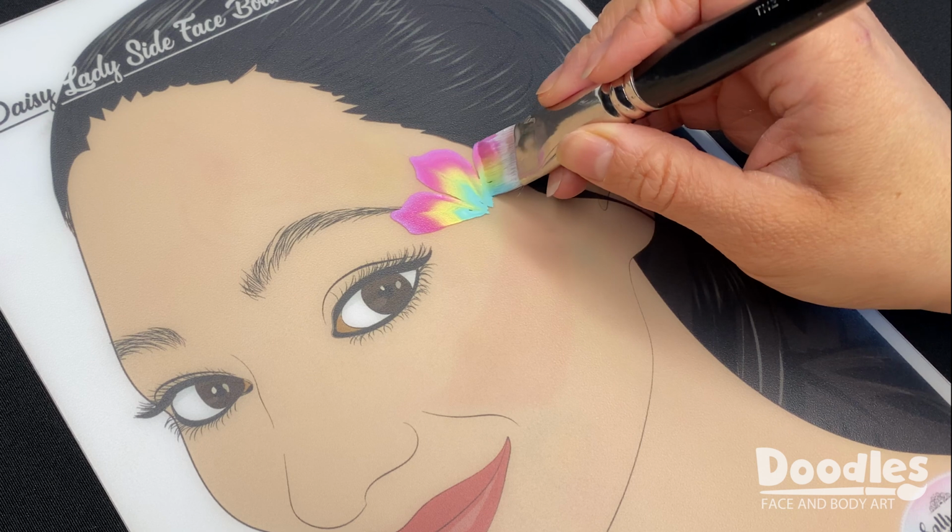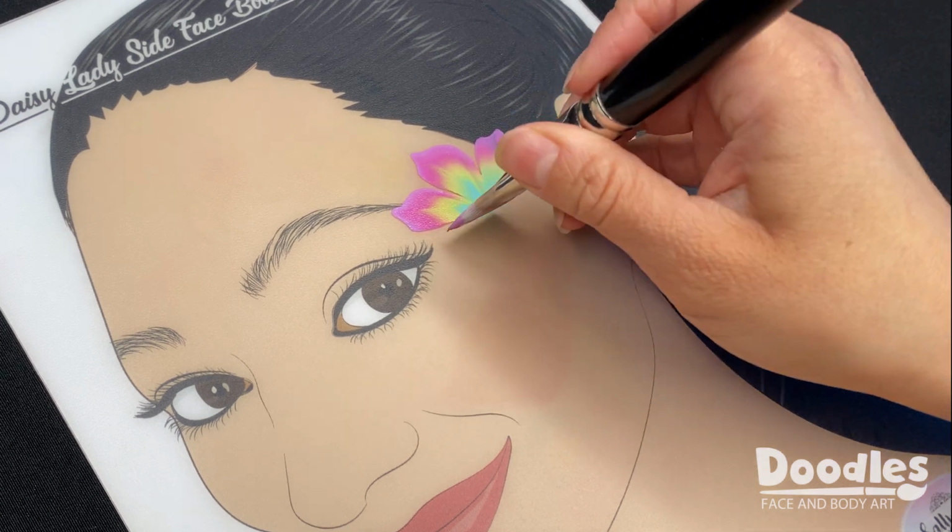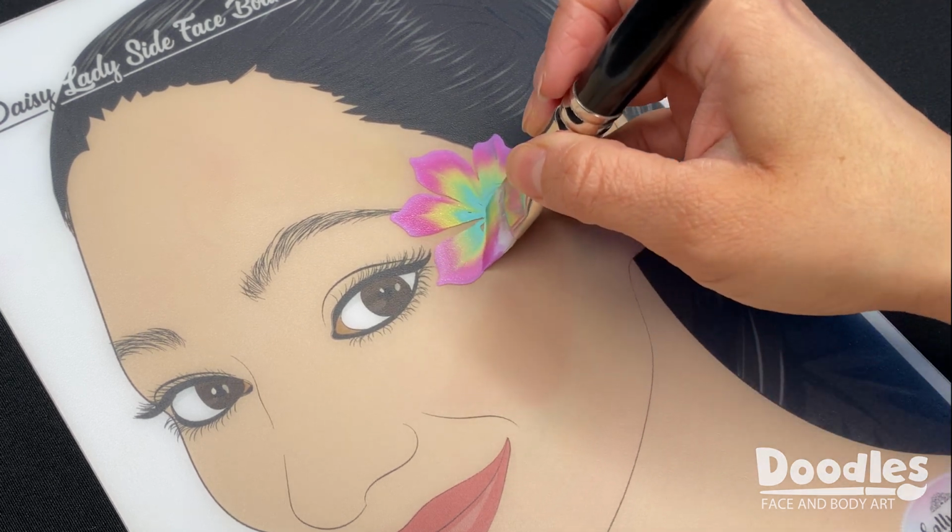This design is one of my favorite ones to do at large events, just because it's quick and easy to paint once you have all of the strokes down.